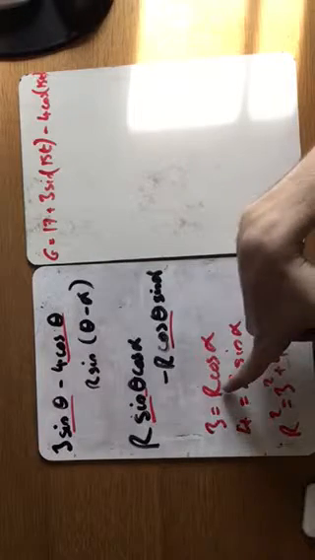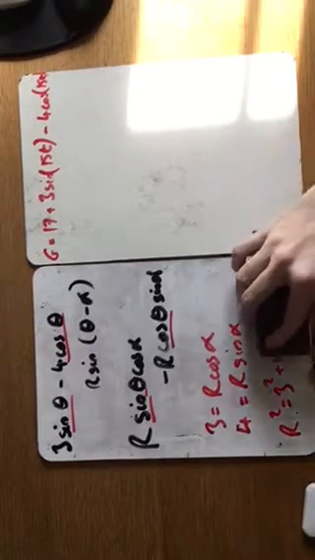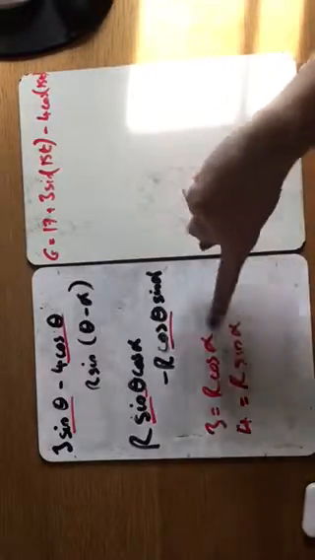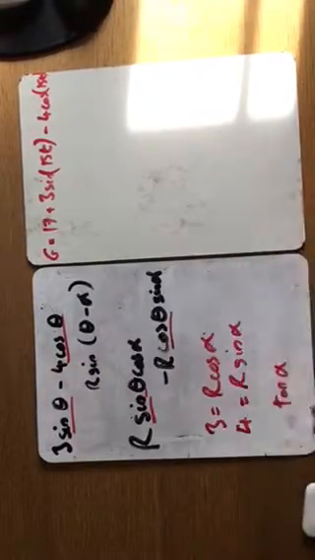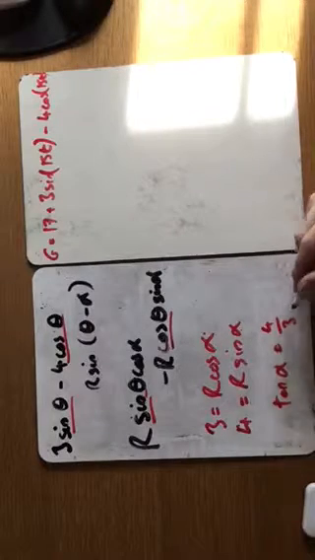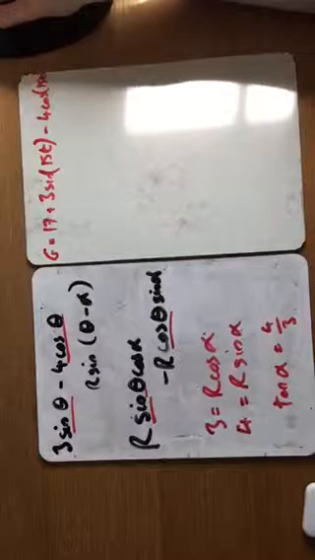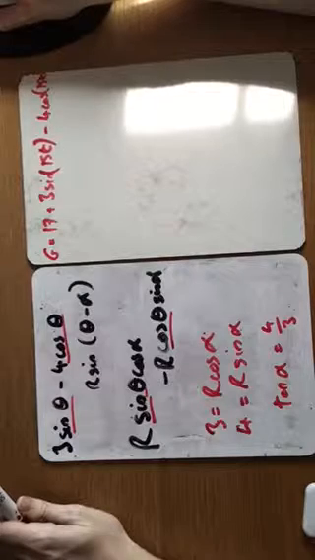Now you can either then go back to one of these and you could say, well, that means 3 equals 5 cos alpha, or 4 equals 5 sine alpha, and you could work out what alpha was using either the inverse cos or the inverse sine. The alternative is to do this whole equation divided by this whole equation, and that will get you that tan alpha, sine divided by cos, is 4/3, and you can then use the inverse tan button to see what alpha is. Okay, it should come out, I think, as 53.1 degrees in this case. Now we're going to use that in a second on the next question.